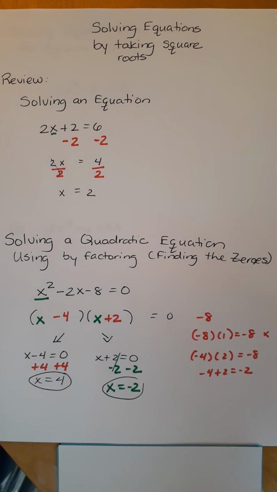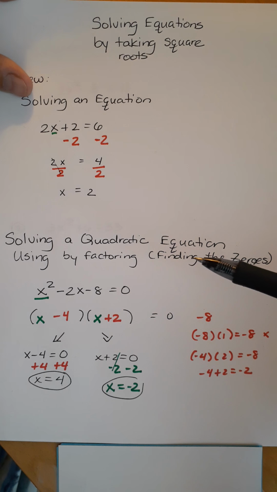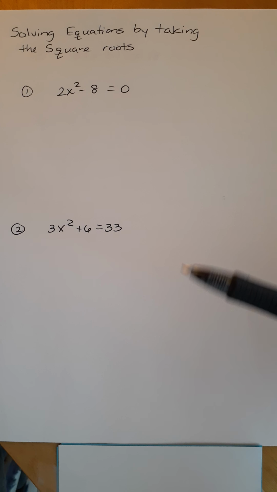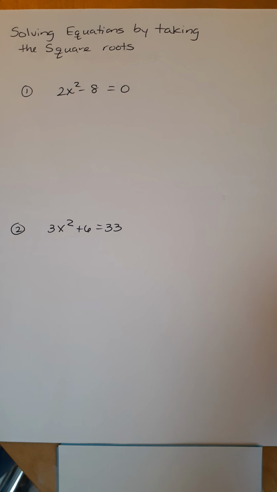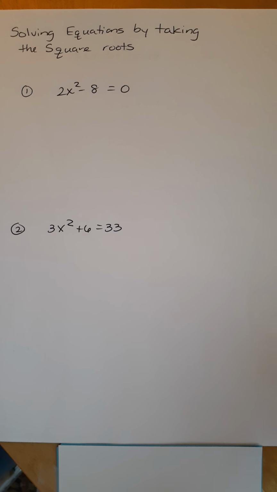Now, this is what we have done up until now, right? Usually, as you do your algebra course, you start with simple equations, then you work with factoring and finding the zeros, and now we're going to work with another way to solve a quadratic equation, which is taking the square roots. You can factor it and get the solution by factoring. And here's the other way that we can do this, get the solution by taking the square root. And just like we did with our very first equation where we had to solve for x, we're going to do the same thing. So let's go ahead and do that.